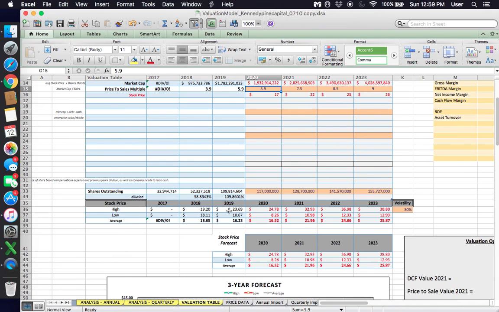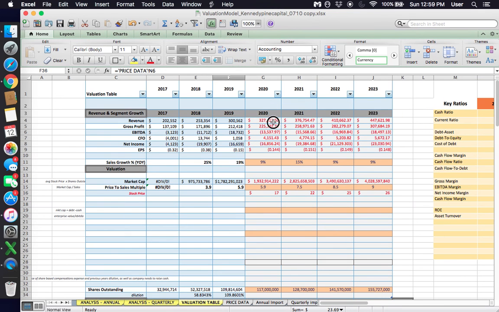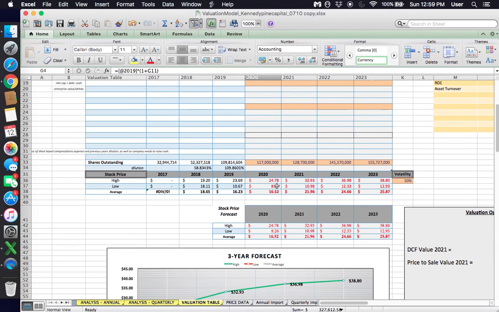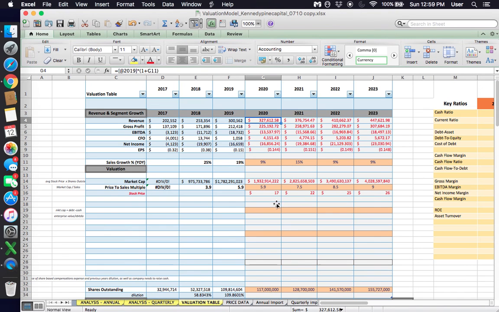As well as looking at the previous year's volatility. We know that Upwork traded at a high of $23, so it's not crazy to think the stock could get back to that level, especially with more sales. So that's the kind of thing you want to look at, all right?